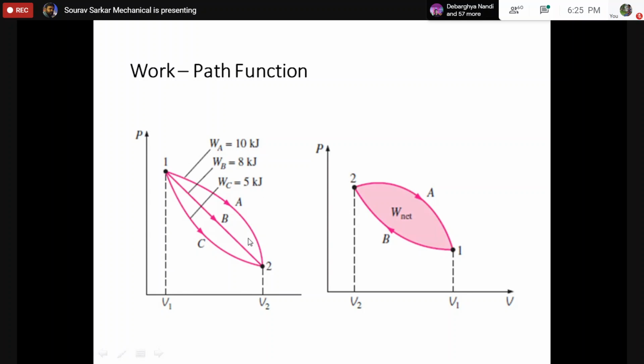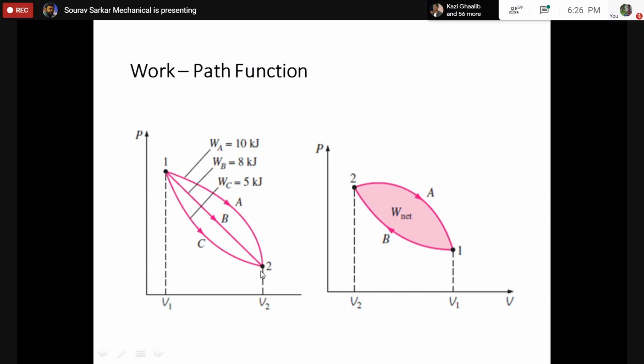But from Ruby Hospital to university, you can also directly move to Gariahat. From Gariahat, you can take another auto which will move to Golpark and finally reach your gate number 4, from which you can reach the department or somewhere. So this is another path, path 2: the same initial point and the same final point. You are reaching from point 1 to point 2 by two different processes. What do we mean by a different path? The intermediate points are different. Based on that, you can get a different work.